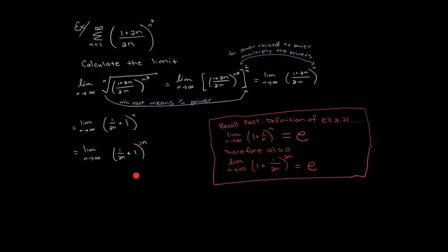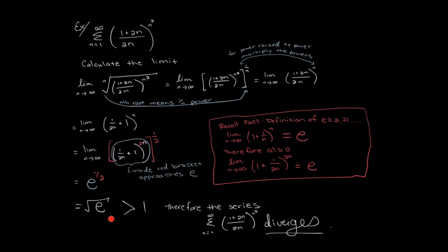It's in the box. So what I'm going to do is I'm going to insert a 2 because this little fact over here means that I wish that the denominator and the exponent matched. But of course, I don't want to change the problem. So if I multiply by 2, I'm also going to multiply by a half up in the power here. Now, this circled part inside the brackets will approach E, and then I have an extra 1/2 power, so the final value of the limit is E to the 1/2 power. The square root of E is greater than 1, and according to the rules for the root test, if the value of the limit is greater than 1, then the series diverges, so this series diverges.